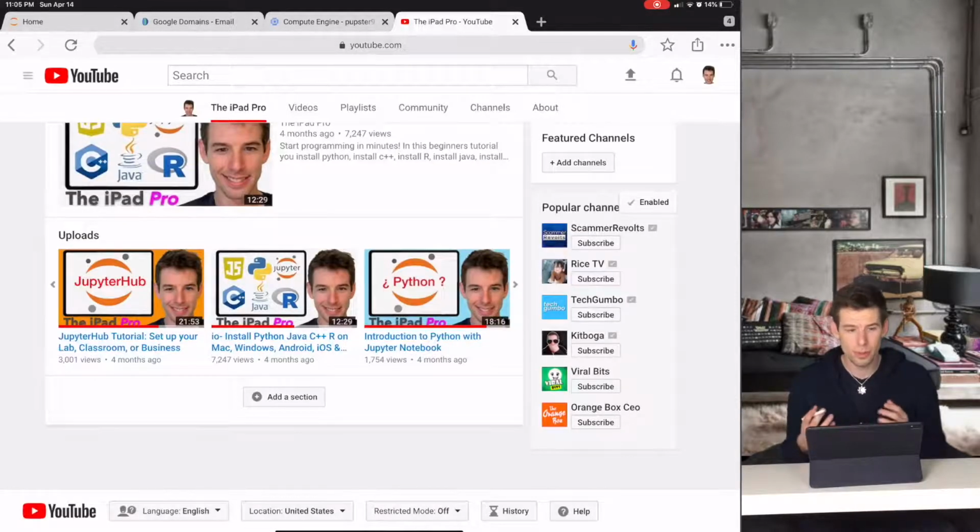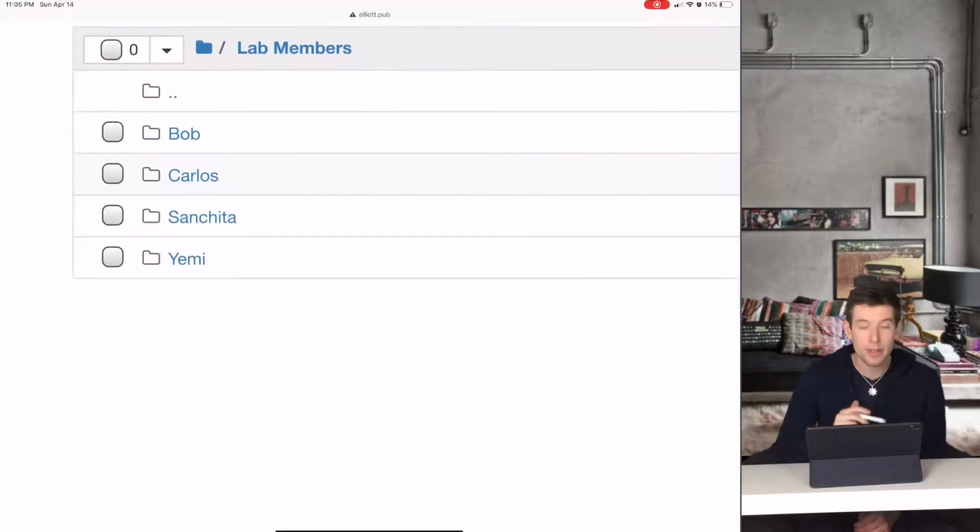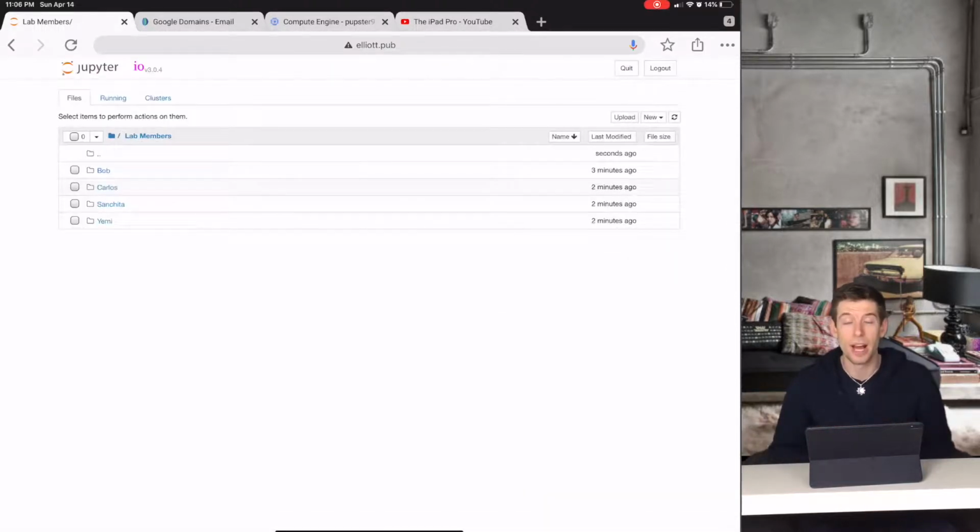So if you're familiar with Jupyter websites, the first thing you might think to do is just to create one website for everybody in your lab, and then just to give each lab member their own folder where they can write their code. And this is actually something that I do when I'm working with other people on small projects. But you run into a lot of problems if this is the main computer that each person in your lab is using. For instance, different people will want to use the computer for different things. So one person might want to set up the computer for neural networks, where another person might set it up for developing websites. And those pieces of code could actually conflict with one another. Also, what happens if one person accidentally breaks the computer that everybody is using?